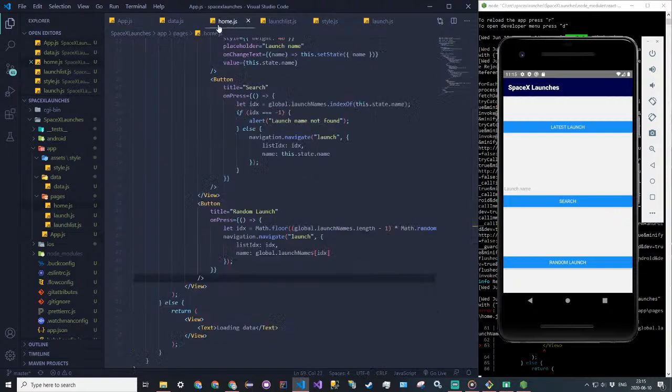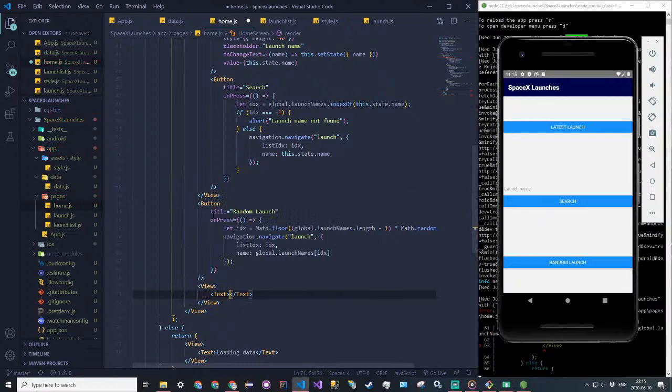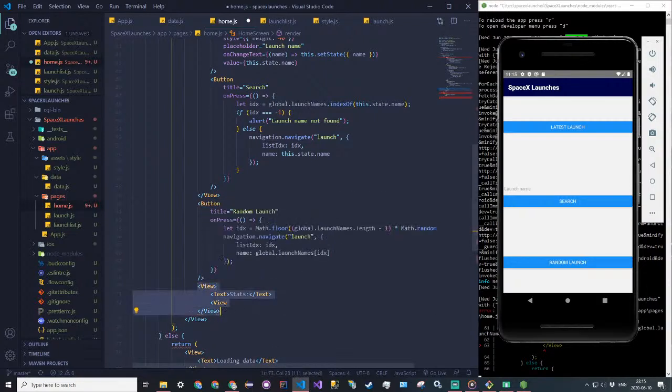So we're going to go into home.js, and how did I do this up here? So we're going to put this in a view, and we're going to make it a row. So view, and I'll just put text stats here, just because I'm really cool. So now we're going to have a row of buttons. So the way to do this is we're going to have another view here. So what we're doing here is we're putting everything in a single view, so the flex doesn't kind of space it all wacky. And next we're going to have another view which we'll style customly to actually make it a row.